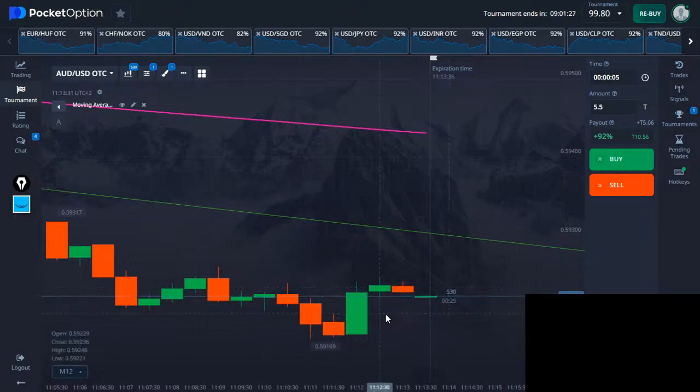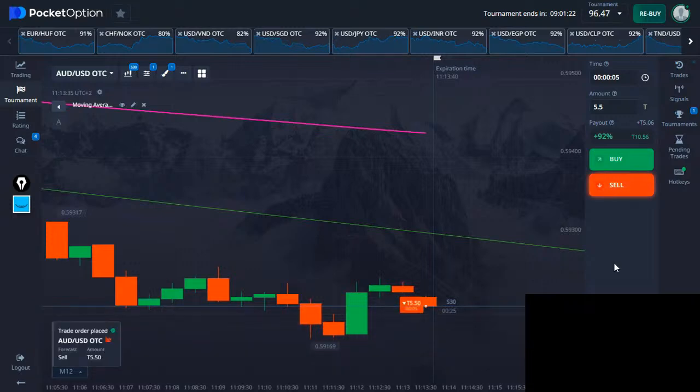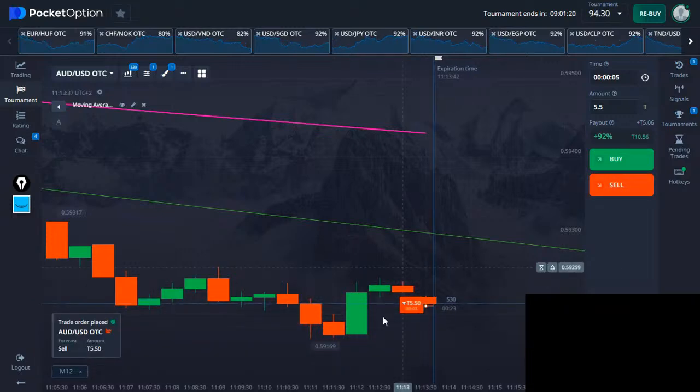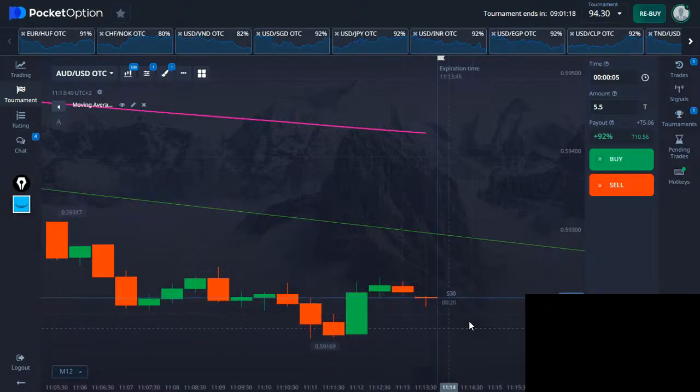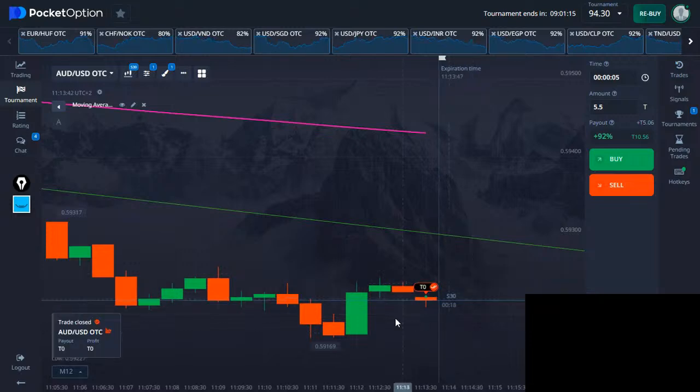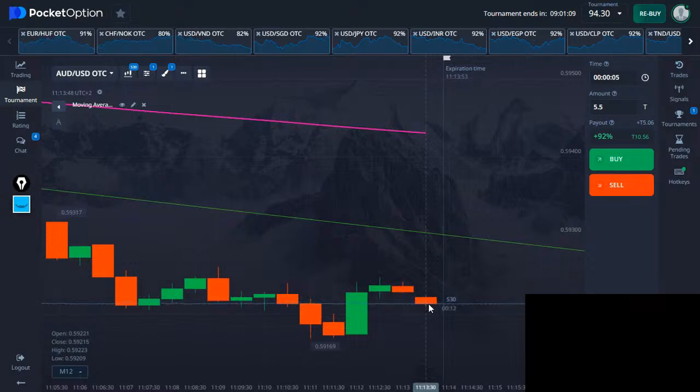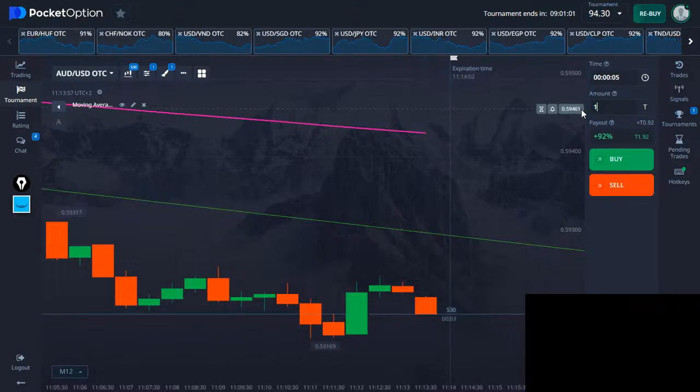Ooh, look at this gap down. Please don't give me red. It gave me red. I'll have to go with the strategy. This is against my... I will never take a sell in this case. However, this was our entry point over here. 10 seconds would have been maybe a 50-50 chance a win. So we'll increase our trade amount to 13.